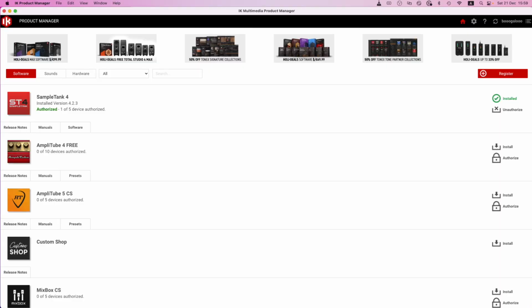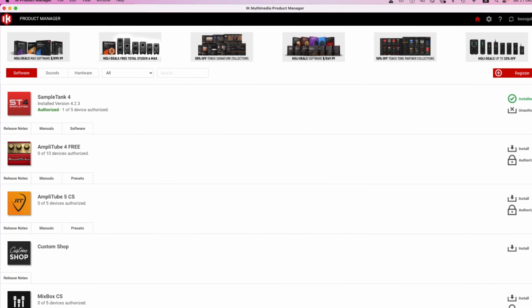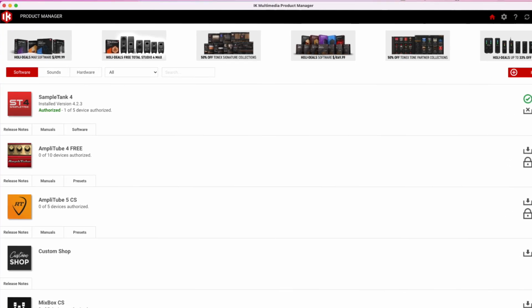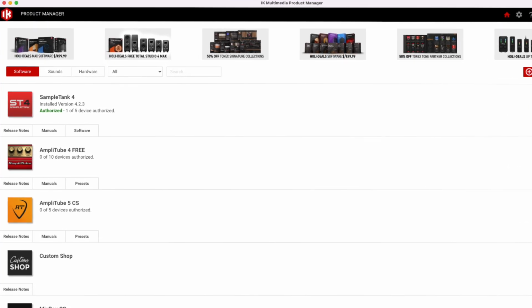So when you purchase the license, you have to create an account with IK Multimedia in case you don't already have one, and redeem the license in their installation manager, which is frankly a bit annoying and buggy. People have been complaining about Native Access, but if you try this, you will realize that Native Access is actually a pretty good installation and authorization manager, and this one just isn't. But hey, the sounds are good, so I think it's worth trying. Plus the fact that I was having some issues with it doesn't mean that you will.